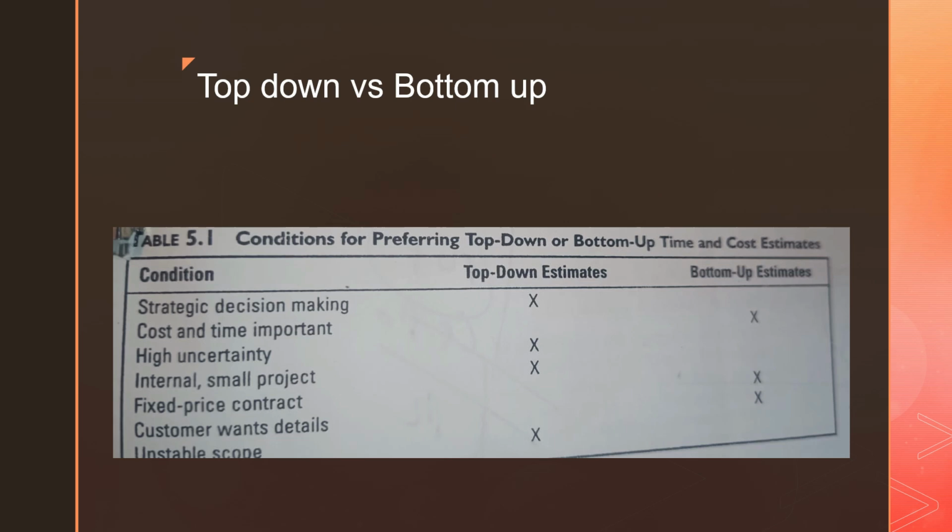Maybe he will estimate 1 lakh for the initiation phase, 2 lakh for the planning phase, and 3 to 4 to 5 lakhs for the execution phase, and so on. Similarly, they might give a threshold for the quality and number of resources that each phase in the project life cycle might require, etc.